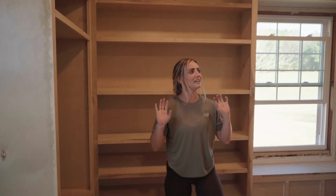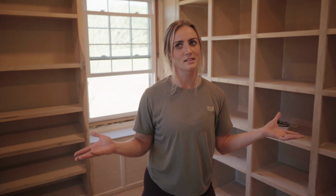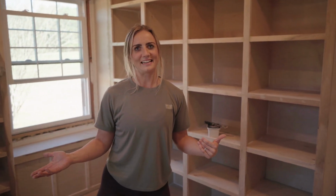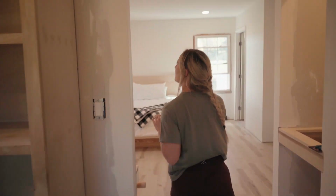I am not gonna lie, we can't really take all the credit for this. My dad has helped a lot with this room. He kind of designed the entire thing. We told him what we wanted, he designed it, and he's been coming over like every single week for the past 3 months and has been helping us. So we are officially on our own with it, and it's hopefully gonna be done within the next, I want it to be done in the next day. I don't know how true that is gonna be. But that is what we got going on here.